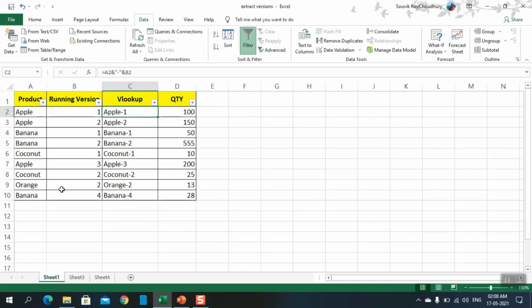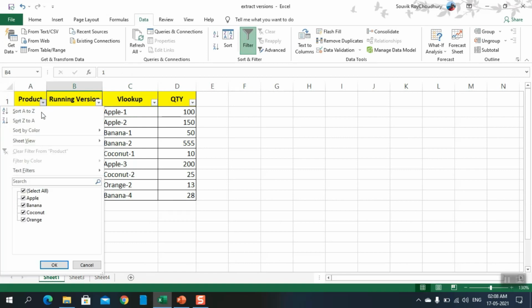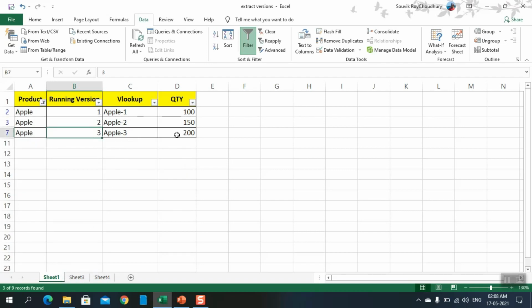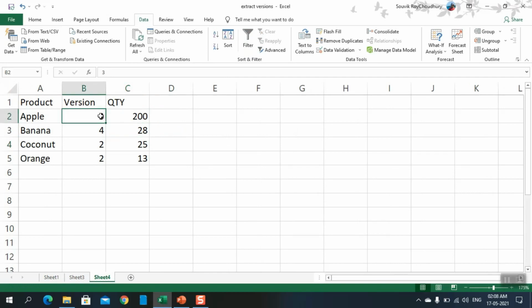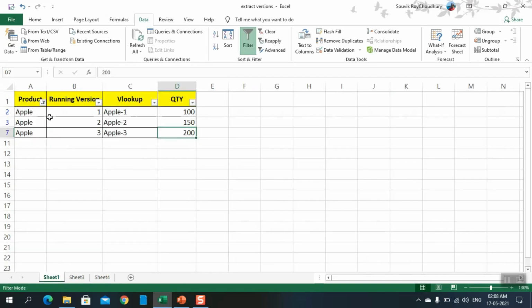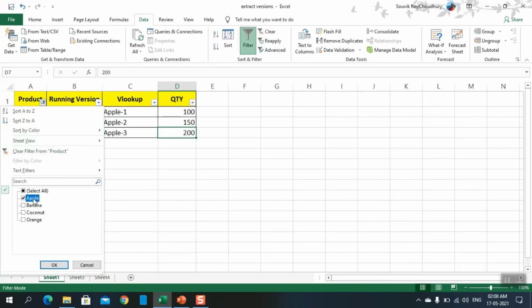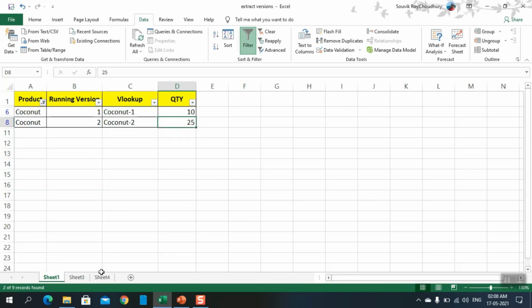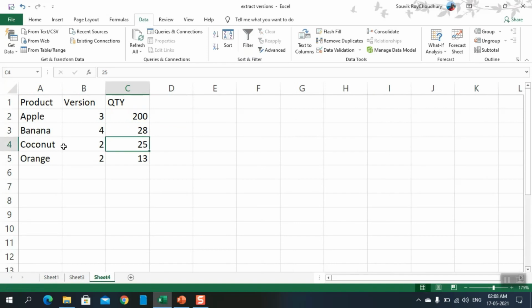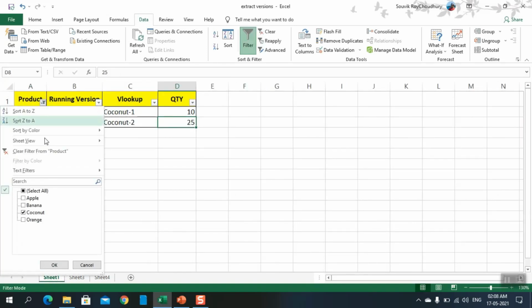So let's do it this way. In the first cell, how much did we have for apple? Apple we had 3, 200. Let's see, 3, 200. How much did we have for coconut? Coconut we had 25. Now let's see in the case of banana, how does it look?